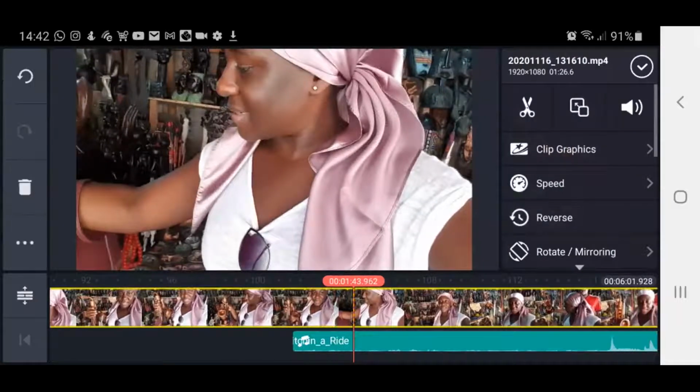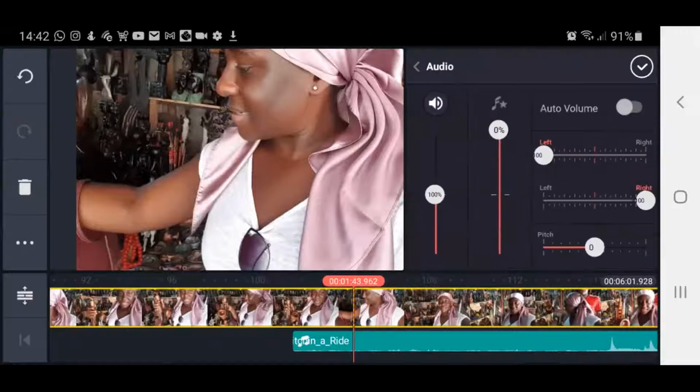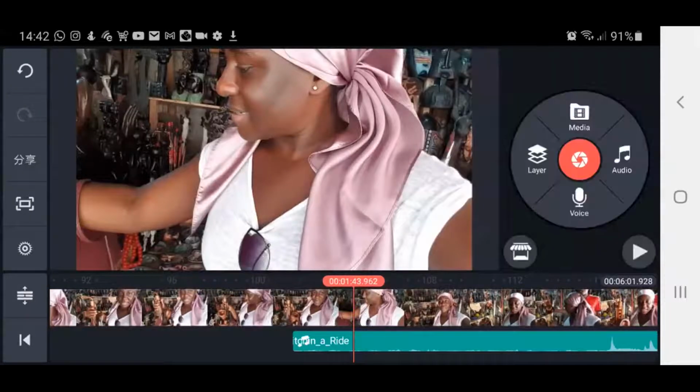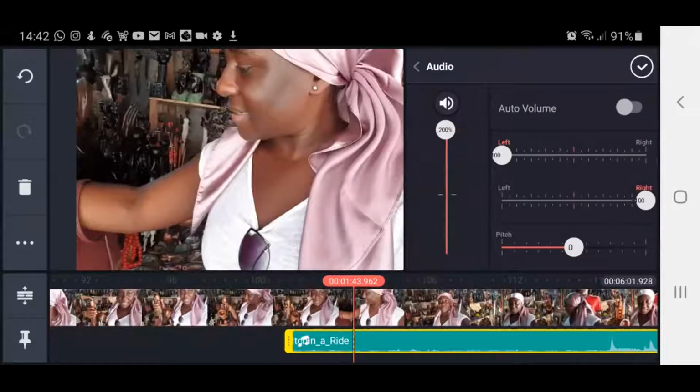Now, because I am talking inside this video and the song is playing, and I don't want it to be noisy, I want people to hear my own voice in the video. So what do I do? I increase the volume of my own video, and then I reduce the volume of the audio that I want to use as background music.